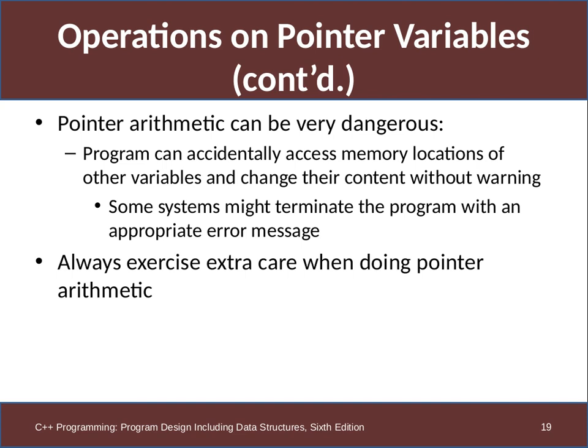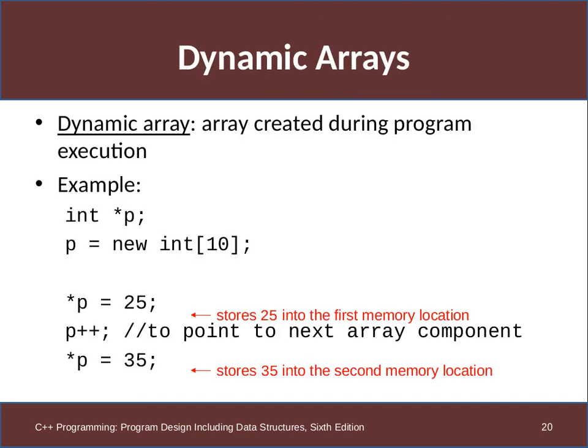I need to do another lab on pointer arithmetic, because we can go very long on this. Programs can accidentally access memory locations of the variables without changing their content without warning. So we have to exercise care with pointer arithmetic. Let's see if they actually show you what that looks like.